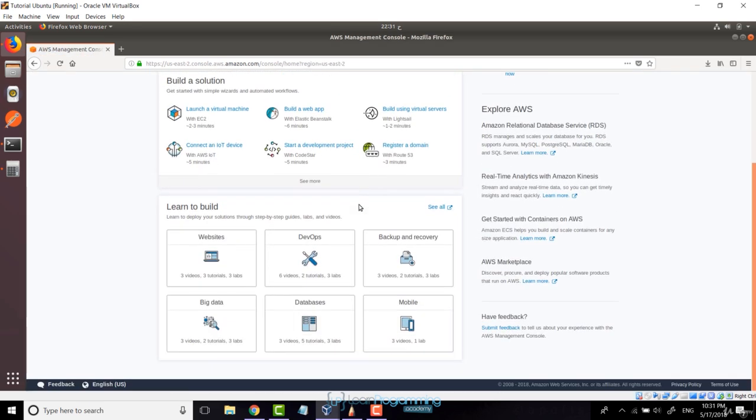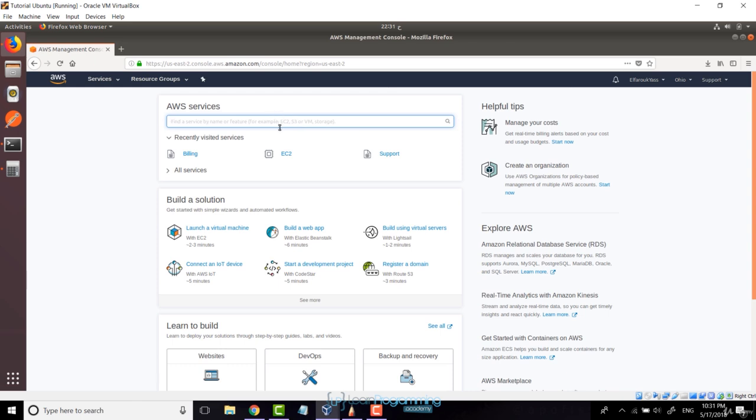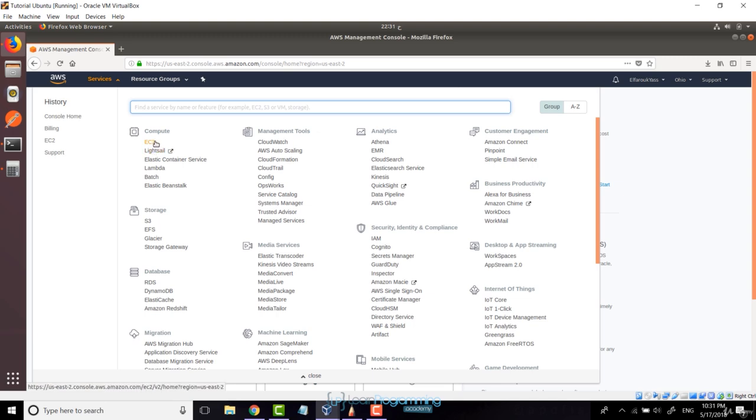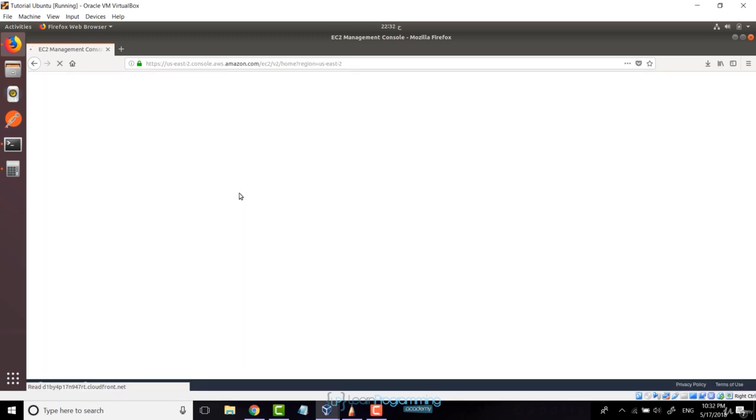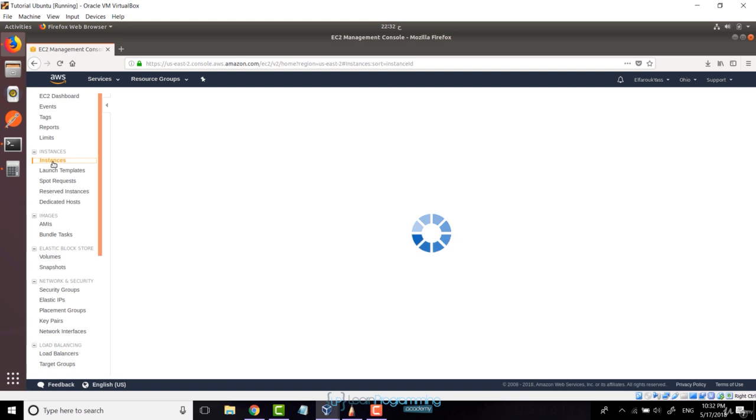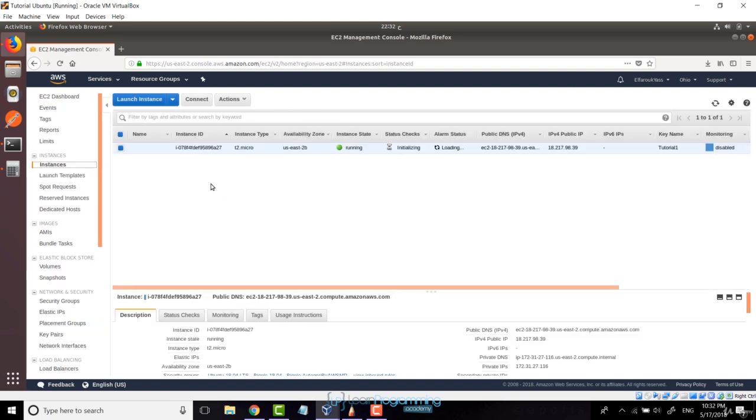Okay, and now you can see here that this is the home page, and we want to go to our instances. Okay, so what we're going to do is we're going to go to services again, and then this time we're going to go to EC2, and then we'll go to instances this time, and you'll see here that we have an instance that is running. Okay, it has an instance type, availability zone, status, public DNS, public IP, and all this stuff, okay? So how do we SSH into it, okay? How do we go into this machine?